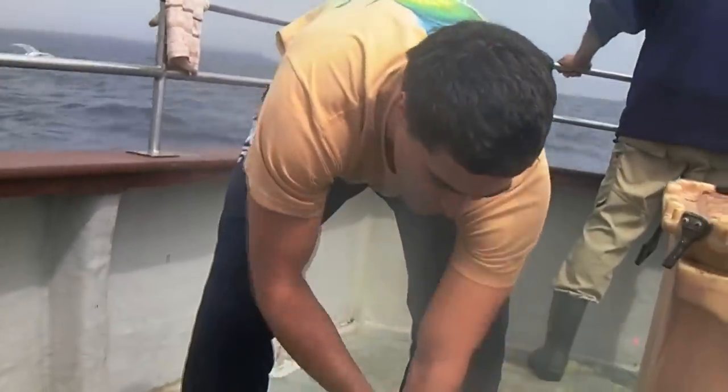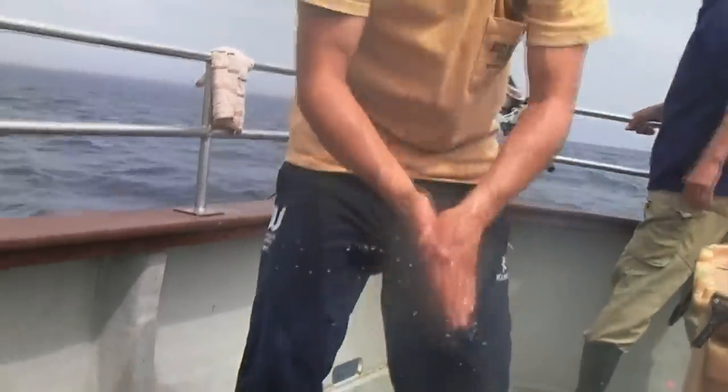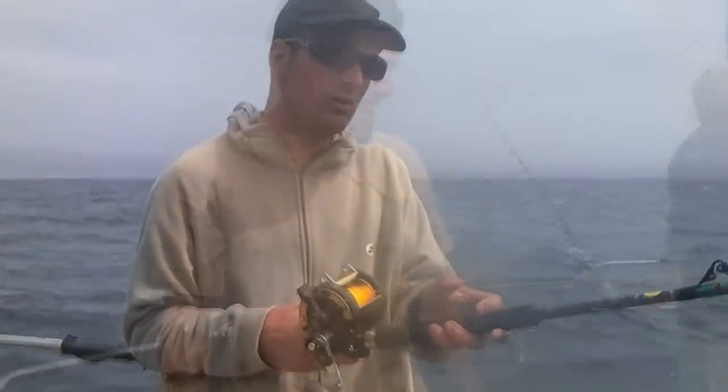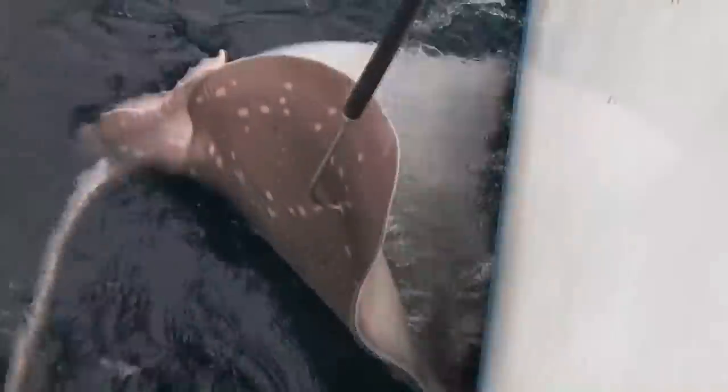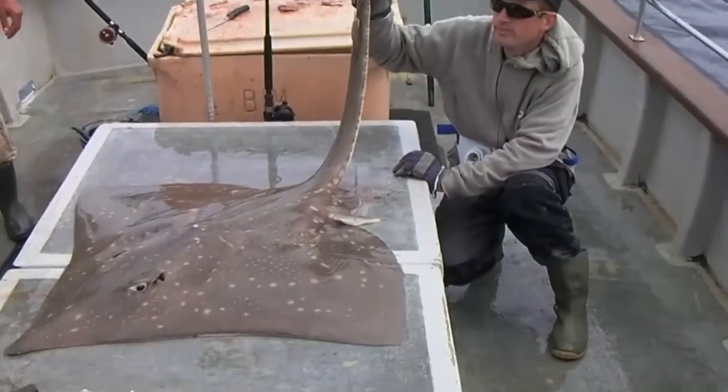Compared to a shark it's a whole different story and a whole new ball game — getting the head off the floor is the problem; once it's up you're fine. The common skate don't start small — they're just born playing big. Seventy-five to a hundred pounds would be a good average size out here, and you don't need to be an expert to catch one. You just need plenty of muscle.